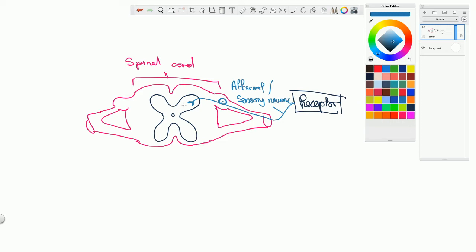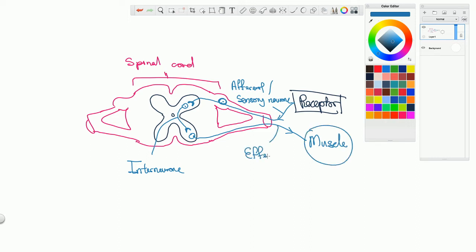And then, of course, in the gray matter here, you draw one more circle, the dot, the cell body, and all the way down here, must be within the gray matter. This one is the interneuron. And then the motor is here, circle, dot, and then all the way out to the effector, here in, here out. This is to the muscle to respond. Okay, this one is the efferent neuron. One more name for efferent is called the motor neuron.